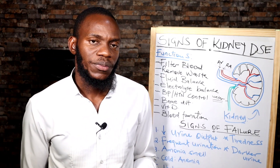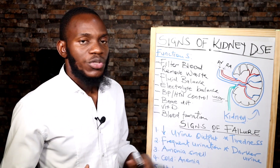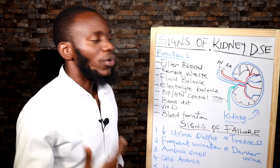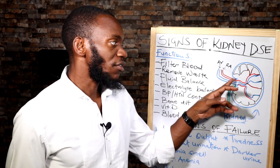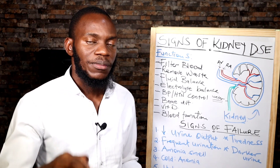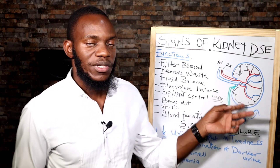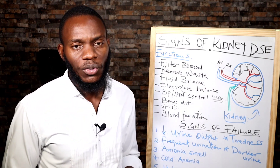Number two is frequent urination. Sometimes fluid just goes through, so you'll have frequent urination, but in very limited amounts — urinating very small quantities of urine all the time. Number three is the pitting edema we talked about. Protein filtration has happened in your capillaries because they've been affected by sugar. Protein seeps through, goes to the system, is deposited into your extremities, and your feet start to swell. If you press them, it goes like a hole and then comes back. So you start suspecting a kidney problem. There's also edema in the face — a swollen face with no explainable cause.